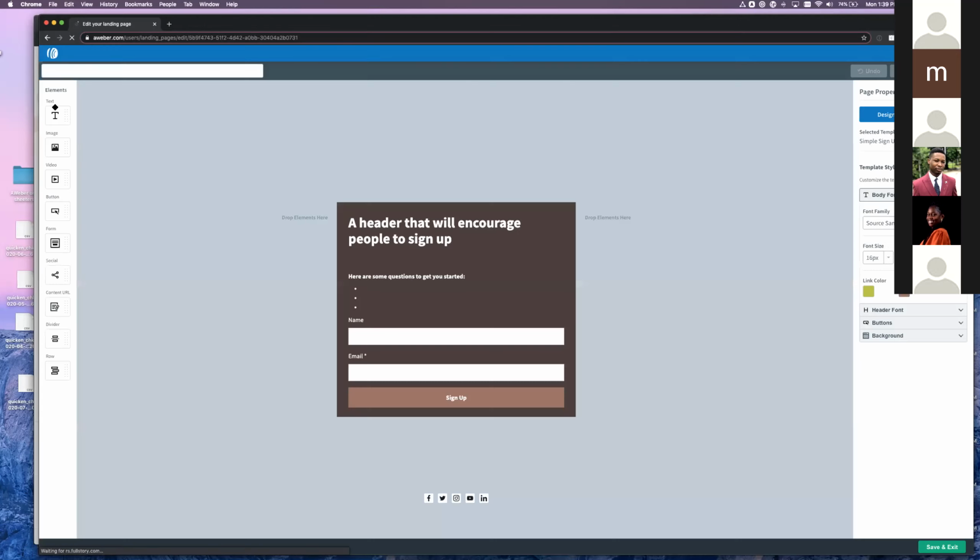So here's just a preview of what it looks like. All of our social elements are included in the template. So you just click and add your link. You can also see what it looks like on a mobile. So that is our landing page builder at a glance. Again, tons of templates depending on what you are looking to accomplish.